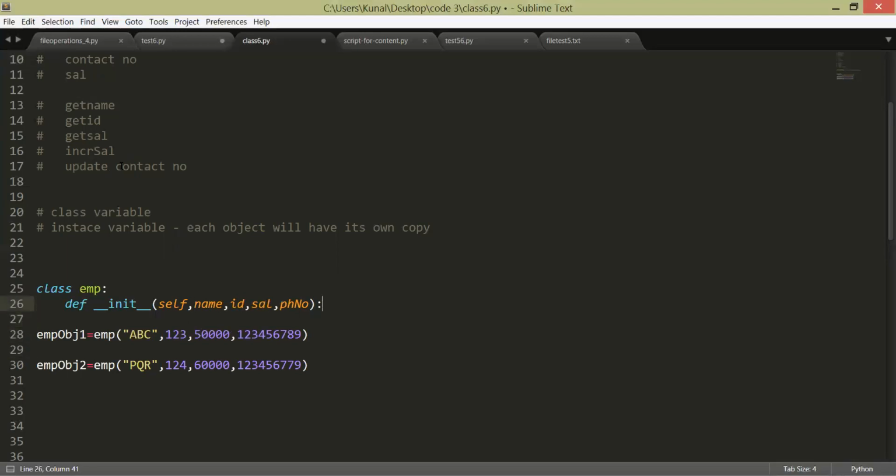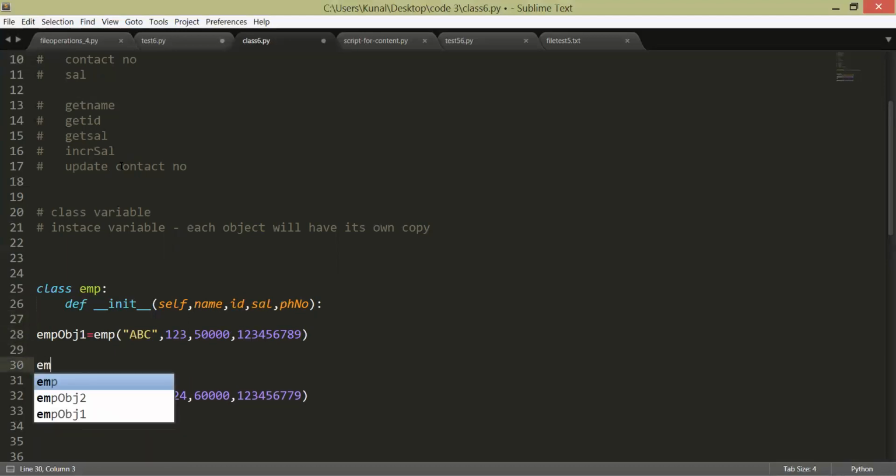When you call the employee class, by default it calls init, but passes the object that is invoking it, followed by the values 123, 5000, and so on.